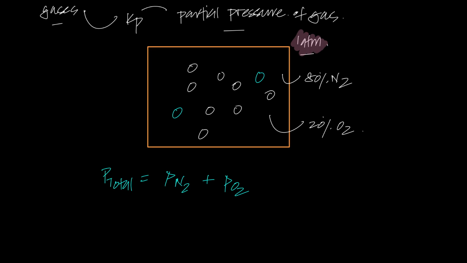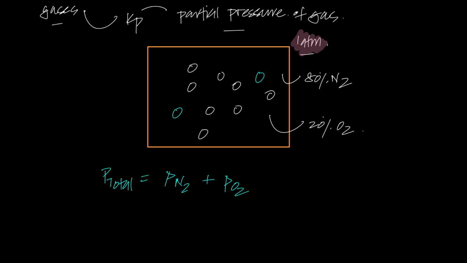and 20% oxygen, this entire pressure is going to be made up of 80% nitrogen contributing to this and 20% oxygen contributing to this, right? So this total 1 atmosphere pressure is because of the partial pressure of nitrogen and the partial pressure of oxygen. The partial pressure is basically the pressure that nitrogen would exert if it alone were to exist in this entire container. The pressure that oxygen would exert if it alone were to exist in this entire container.